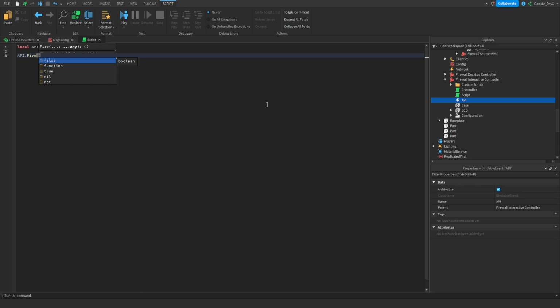Okay, so let's say zone 1, then we're going to put a comma to move on to the next parameter, and let's say close. And then let's say C time, for example, and this will be how long it takes before it shuts. So let's just say 0. Obviously you need to pass all of these parameters. If you were to set it to 15, it'd wait 15 before shutting them.